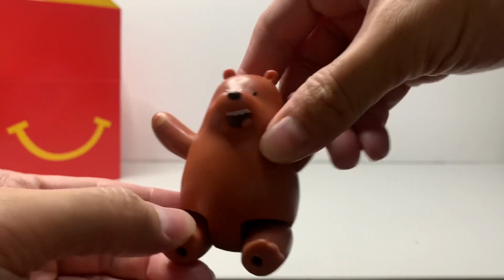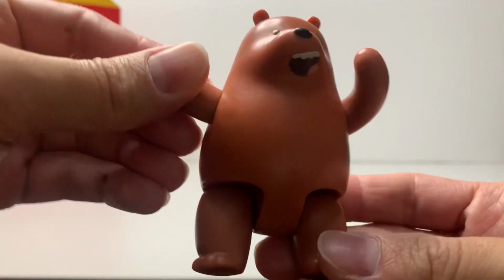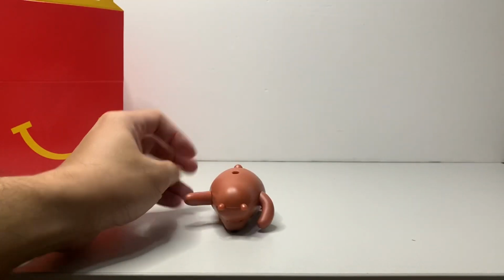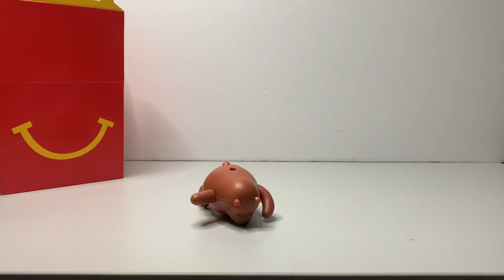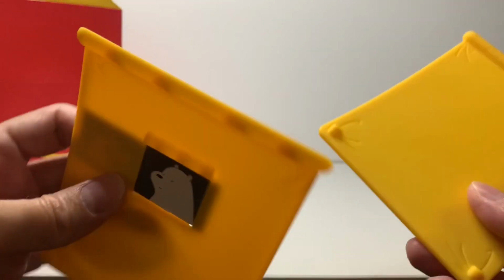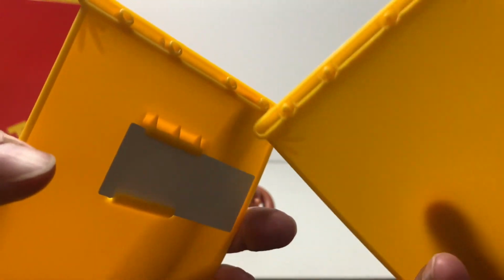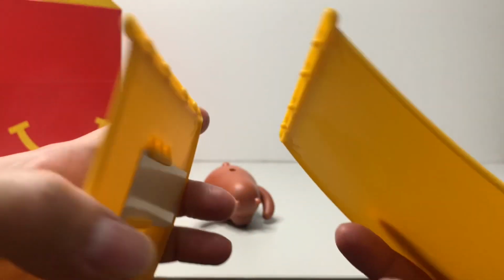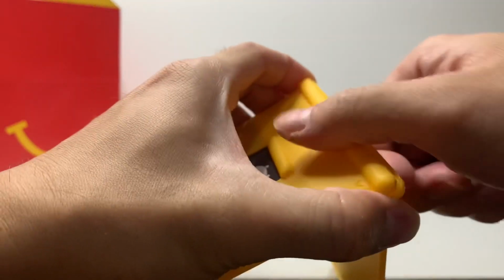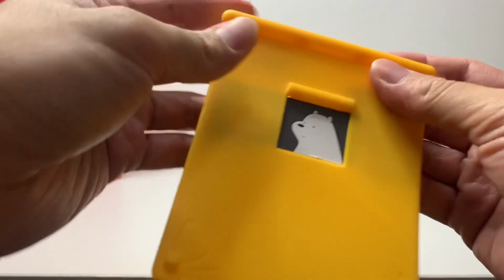Can move his leg like this, and the arms. Wow, it's like a chow chow. Oops. So it comes with the tent. Holes here and the connectors. Just have to press this together. There. So easy.